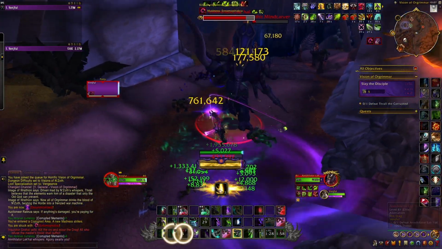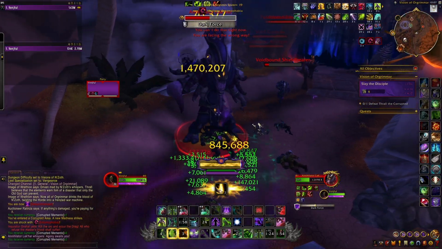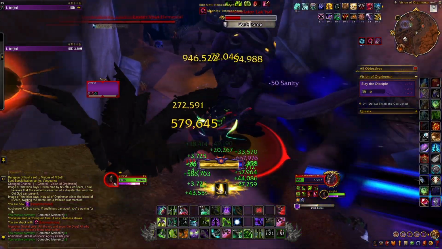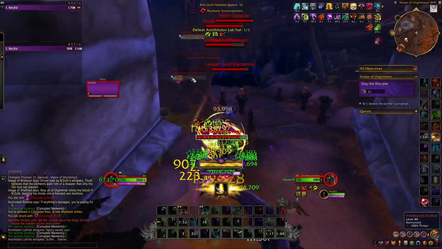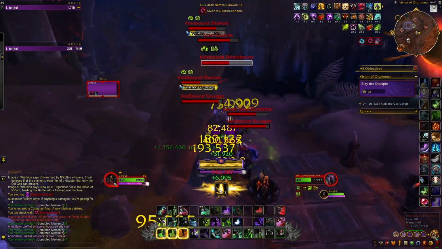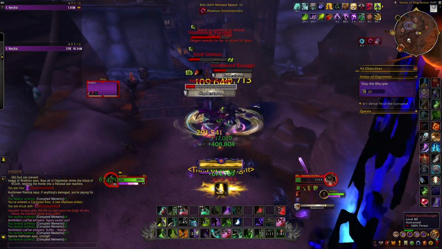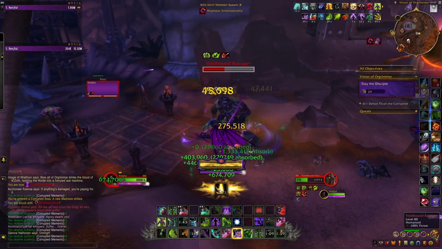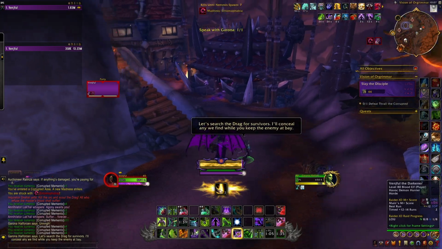So right here, we're just going to go ahead and start clearing out the drag. You will need to basically do this entire wing just because you need one of the shops open up for the wolf later in the run. So right here, we're going to go to the mini-boss, and then take care of the mobs behind us while the RP is going. Garona will spawn. We'll talk to her, and we'll start clearing up the drag.